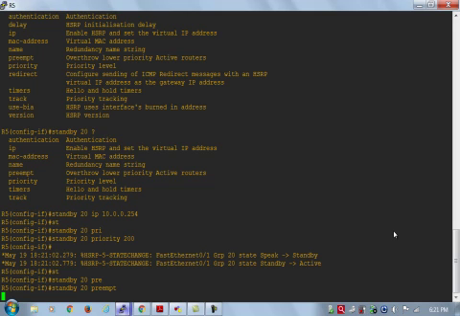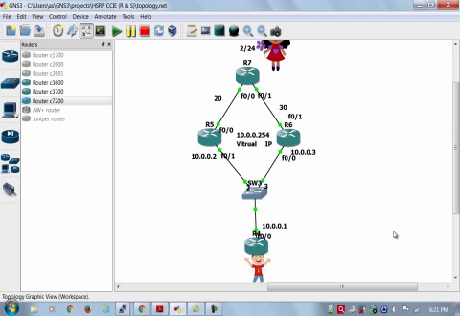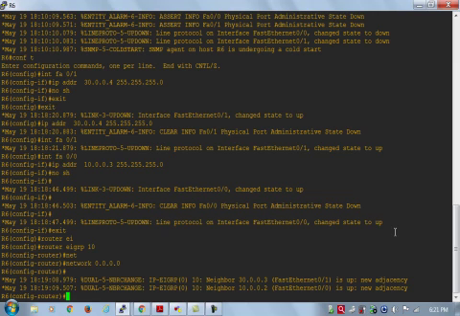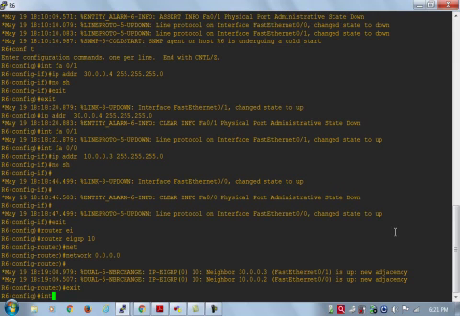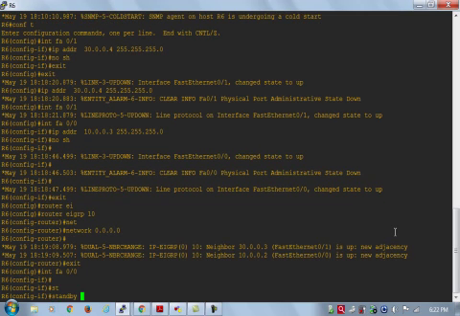The same configuration I have to do in R6 also, because these two are my routers. So R6, interface FastEthernet 0/0. Standby, my group is 20, my IP is 10.0.0.254.